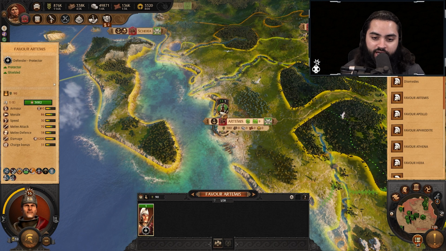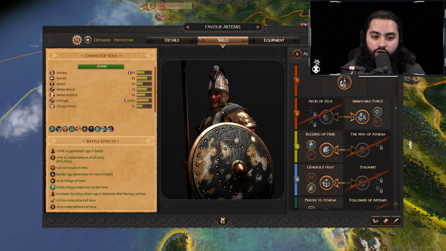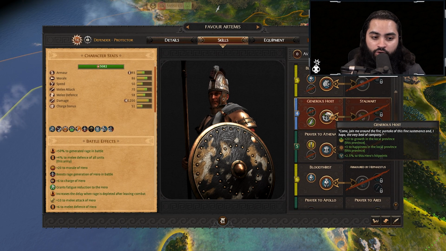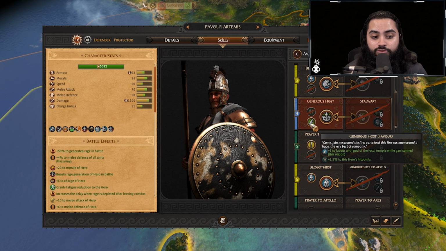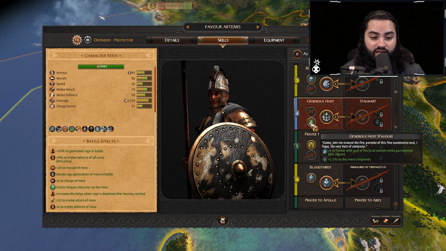The reason why you want these three is because if you look at their skills, there's a very important one. First off, you get the first level, which is called Generous Host, and then you get Generous Host Favor. And what this gives is +5 to favor with the god of the local temple while garrisoned.